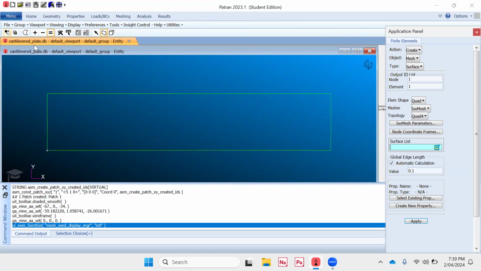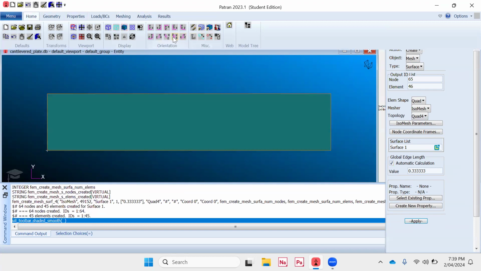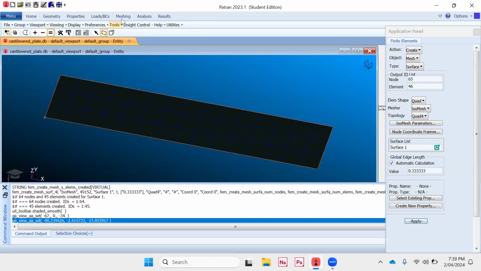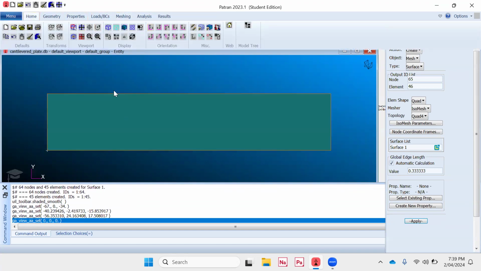All right, surface here. Then here surface 1 in surface list. Then we will click on apply. So we see some structure like this. So again, home, smooth shade, so we can see that. So home, XYZ.